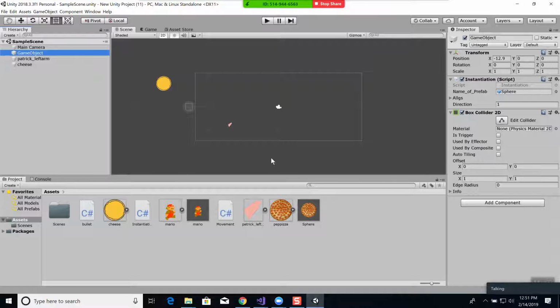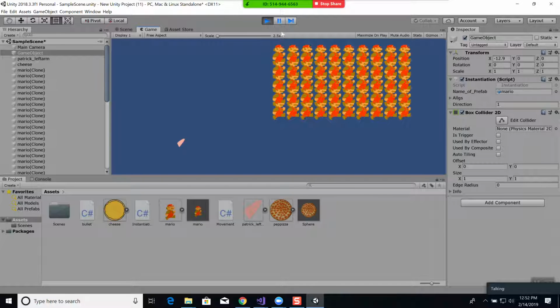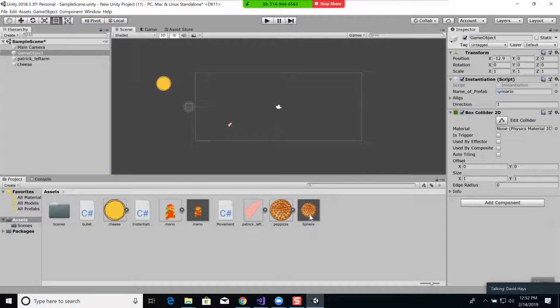Now, you notice that the prefab is kind of a grayish area. This Mario here, in theory, I could sit there and drag Mario up here and have it work. Well, let's try that. This part of the code won't work when we do that because of the way I programmed it, but I think it'll still run. See how we have a bunch of Marios? They're not moving anymore. But you can take any prefab and drag and drop it up here. So I put Sphere back, and they should be moving.